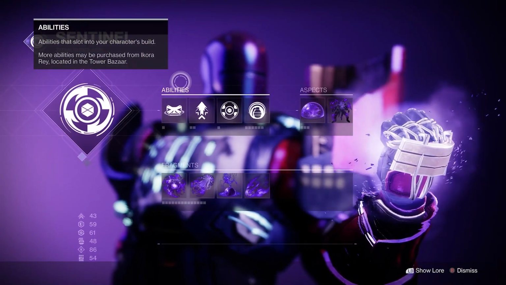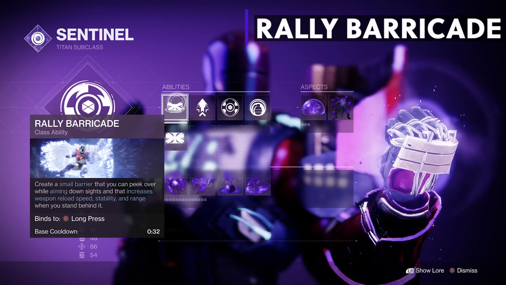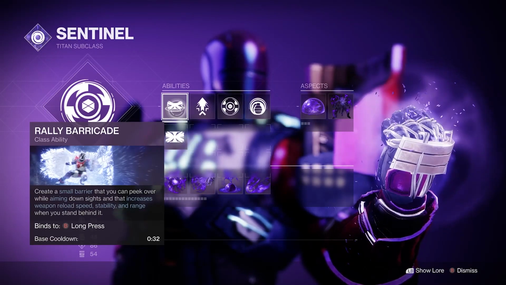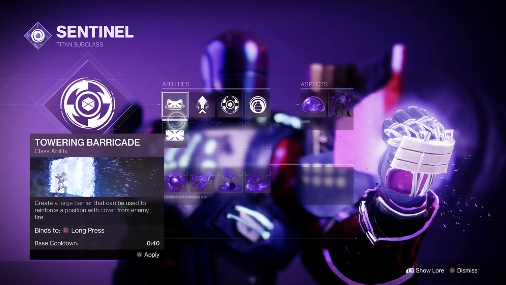For my barricade, I'm going with Rally Barricade for two reasons: because it has a faster cooldown of 32 seconds and offers some great buffs, increased weapon reload speed, stability and range when you stand behind it. But if you're going into higher level activities, probably the Towering Barricade will keep you from dying.